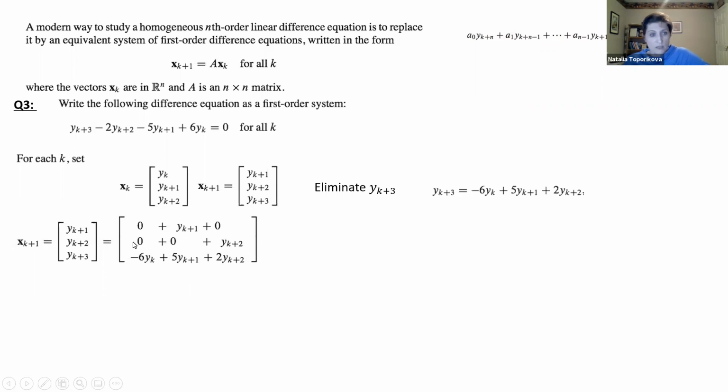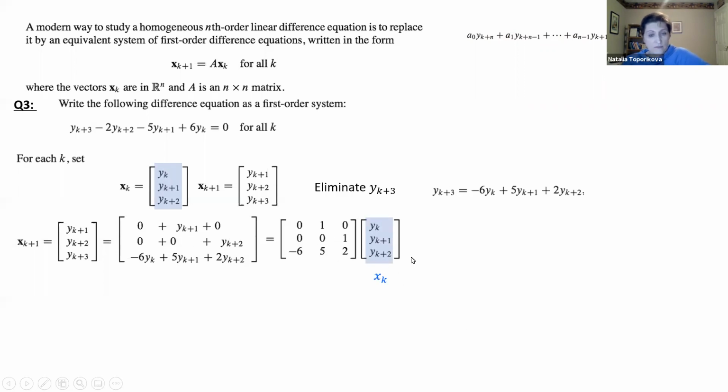So now instead of one vector, we have a sum of three. And we can now write this down as a linear combination. Not surprisingly, we've done it like 100 times in this course: write down our vectors as a linear combination. We basically took all our coefficients in front of yk, y k plus 1, and y k plus 2, and combined them in a single matrix. And of course, we multiply by the vector of yk, y k plus 1, and y k plus 2.